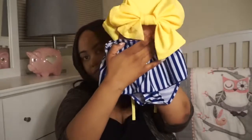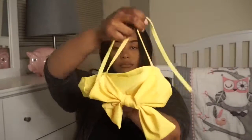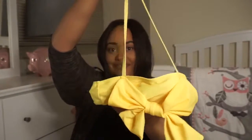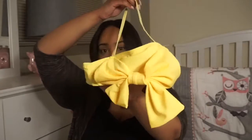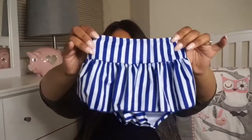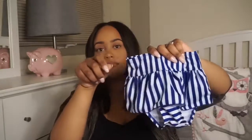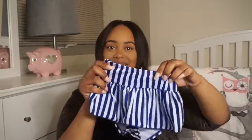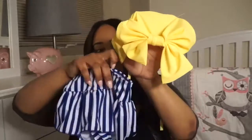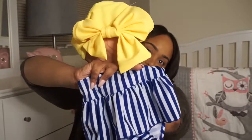Next item I got is this gorgeous two-piece swimsuit. The top is yellow with halter straps, and it has a big bow on it that hangs — it almost hangs too much. I'm not sure if it's supposed to be that way, but to me it's still adorable. The bottoms have blue and white stripes on it, and also has a long ruffle skirt. This two-piece does actually come together as one. They also come in two different other colors, but only the tops are different in color — the bottoms are the same.